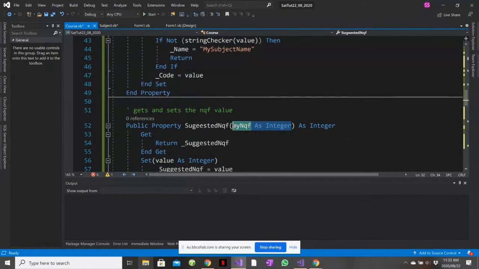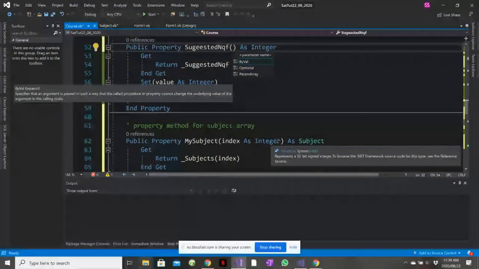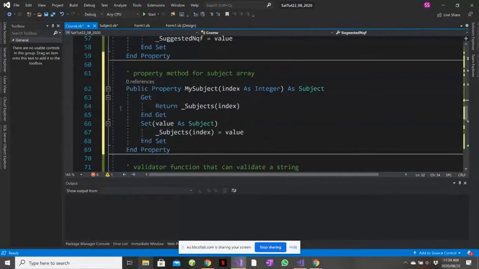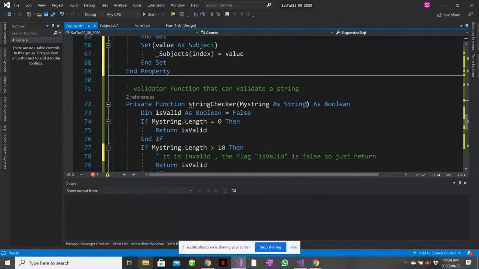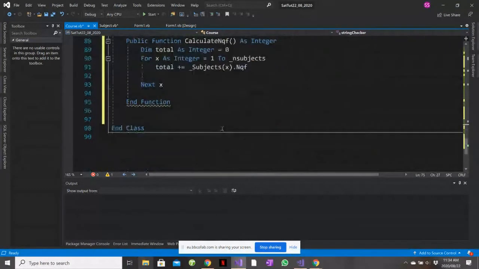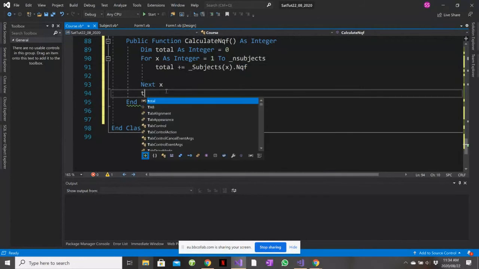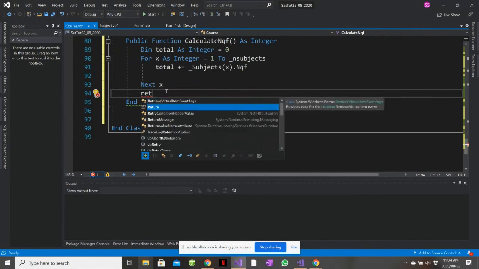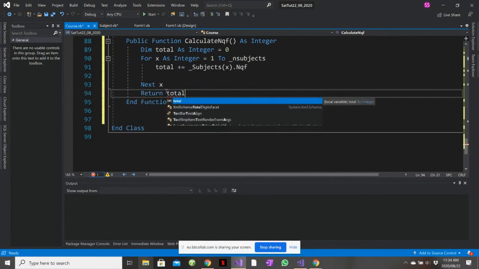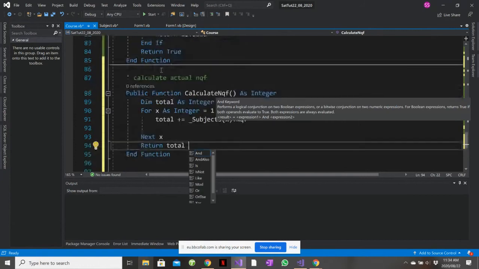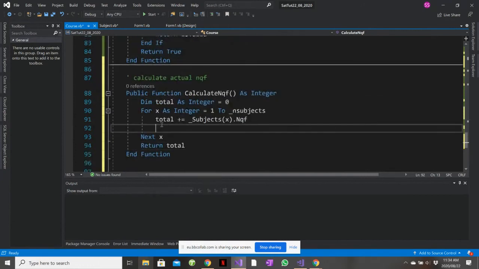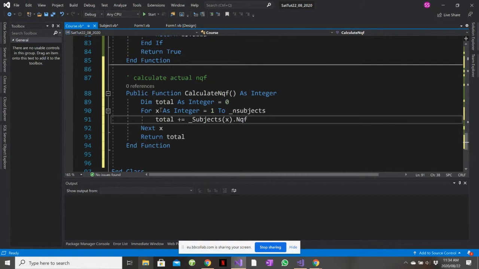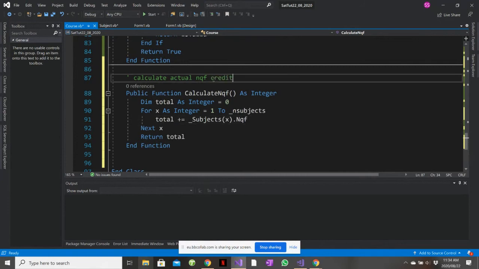But hopefully now you understand a little bit, from the fact that I was wrong. Right. This one here we need. Now there, we fixed that thing there. And then we're going to return total. Right, there we go. This one does the function. Calculates the actual NQF. Credits total.